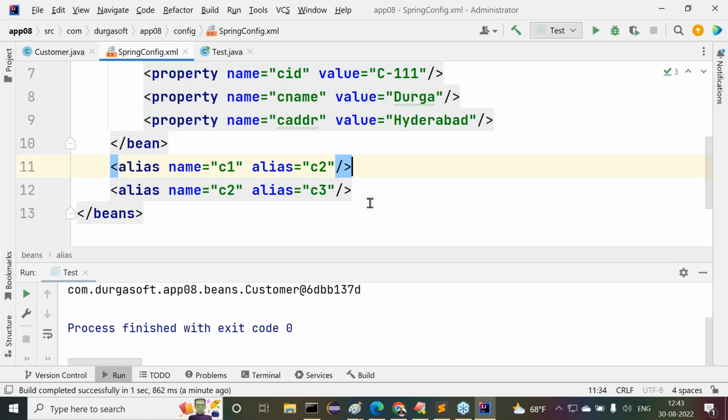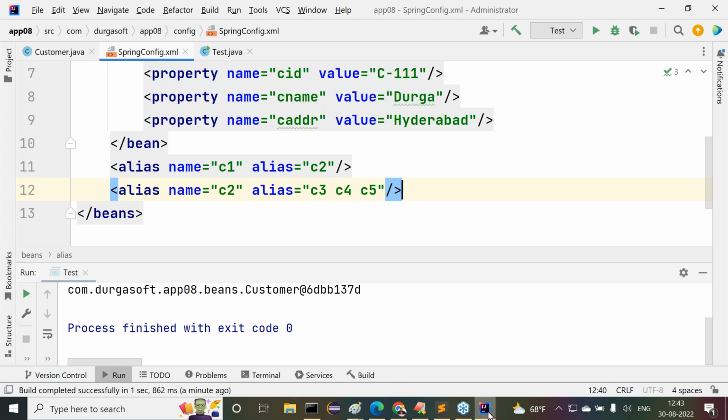Now, can I have a question? In an alias name, can I use C3, C4, space, C5? In a name attribute it might be allowed, but along with the alias tag, can I use this? Is it possible? Let me check it.